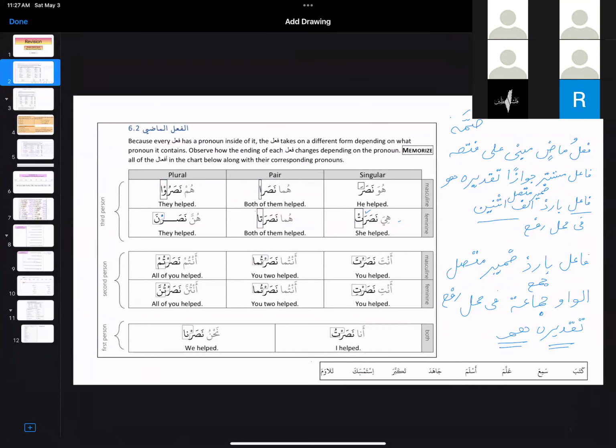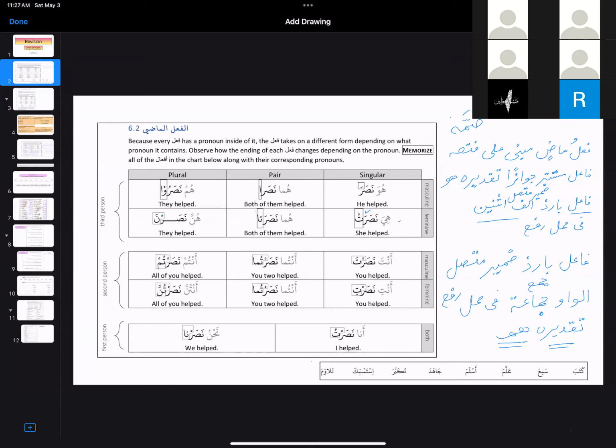So, Sister Sarda, I was answering your question. You are asking why we are saying jawazan over here, right? Jawazan means reason. So if we say jawazan, the fa'il is mustatir for a reason, taqdiruhu huwa. So this fa'il is mustatir for a reason, right? And the reason, what is the reason? Because it might be an outside doer for them.